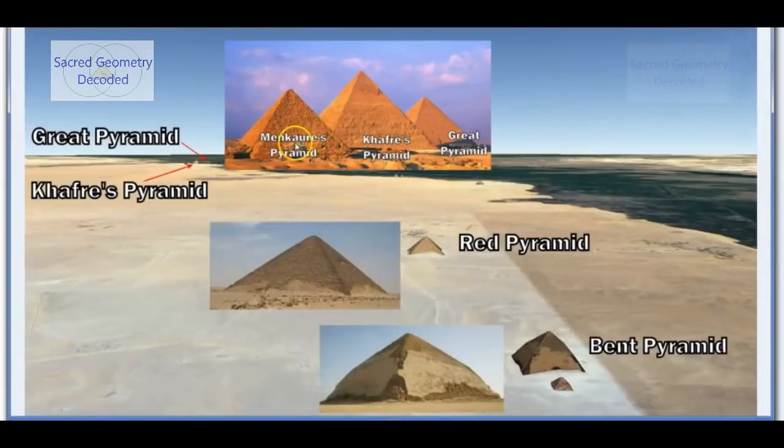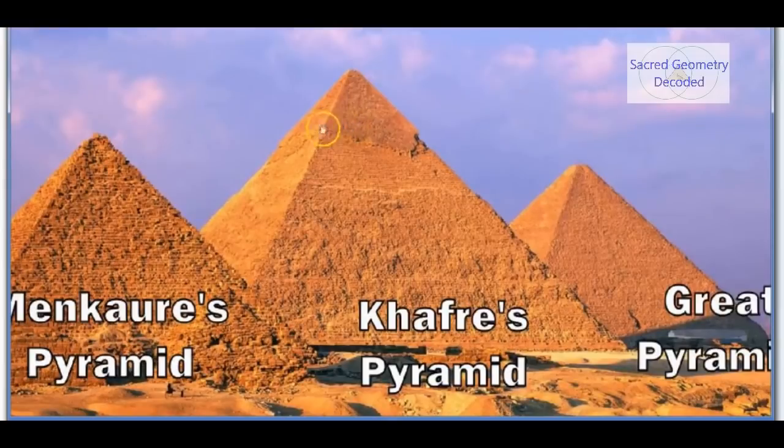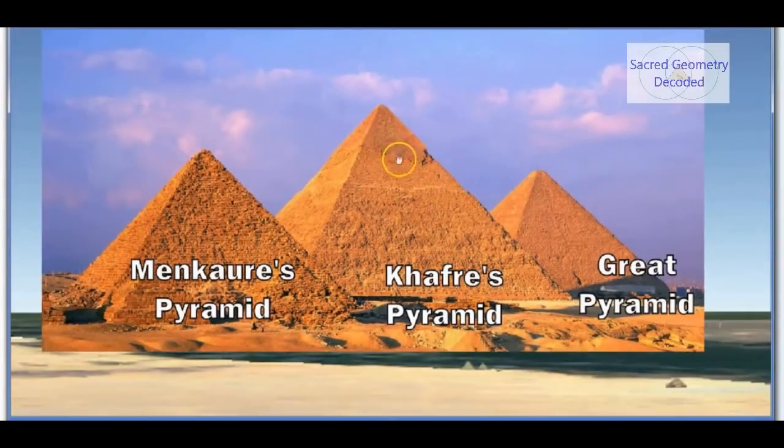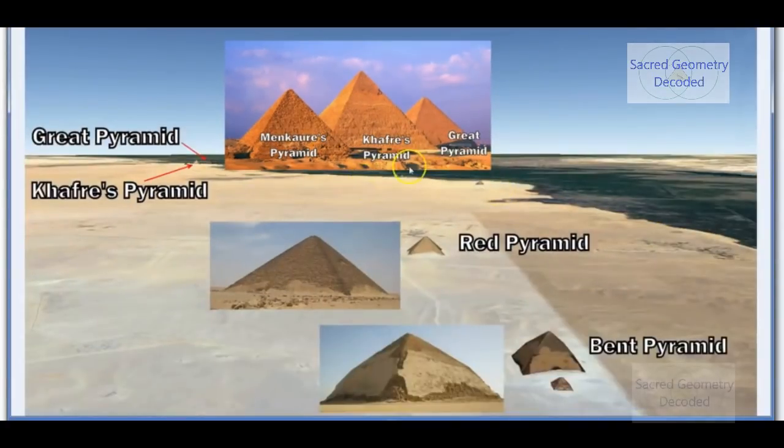Just to give an idea, there we have the three famous Giza pyramids on the Giza plateau, just outside of Cairo. Because of the angle, Menkaure's pyramid is quite a bit smaller in comparison. Khafre's pyramid is easy to identify. It's the one that still has the casing stones on the top, and it appears to be higher. At the moment it is, because the Great Pyramid has lost some of its stone at the top, but also Khafre's pyramid in the middle is built on a platform 33 feet higher than the Great Pyramid. That's an important feature, 33 feet, which is repeated elsewhere in Khafre's pyramid complex. But the Great Pyramid is the largest of the pyramids.